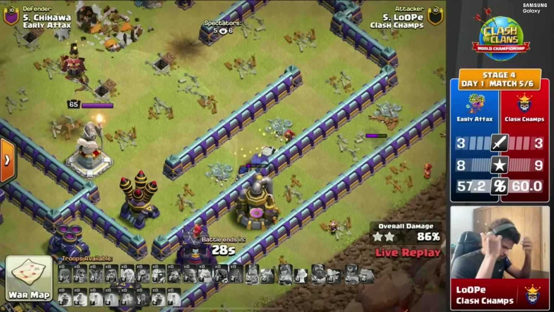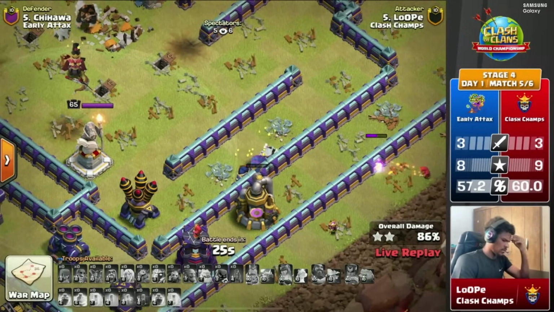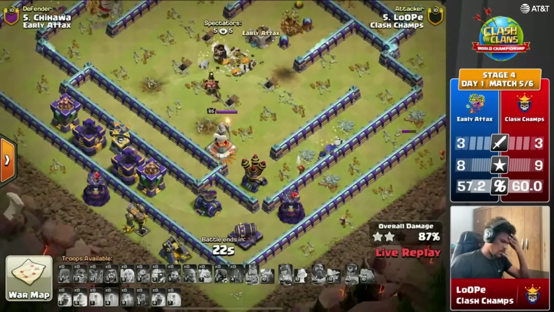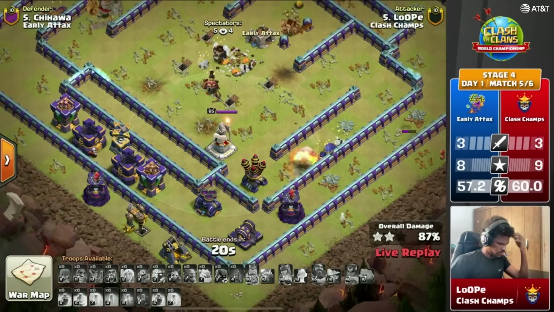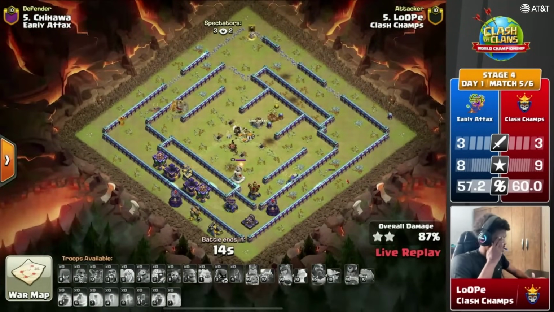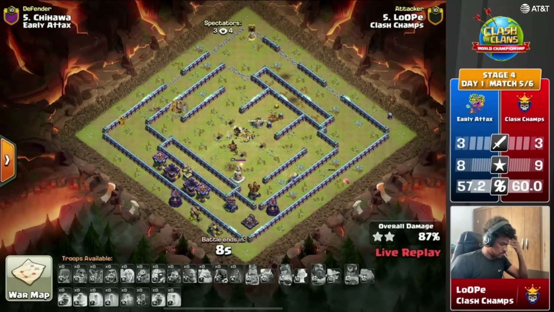They're gonna have a 1 building lead if Early Attack triples their next attack. Wow. Oh my. Well, they control the war, but the war just got a whole lot closer between these two teams. This is insane. All right, well, Loope is just gonna let this whistle chip it away here for another 10 seconds, and now the comeback for Early Attack is in the stars here.